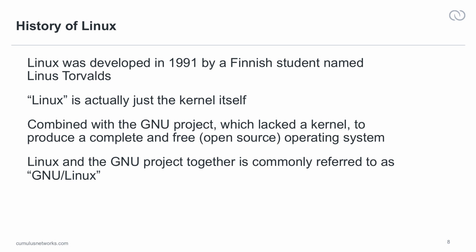The Linux kernel was developed in 1991 by a Finnish student named Linus Torvalds. Linux was designed to run on standard x86 PC hardware and was based on an older operating system called Unix, which required specialized hardware. It was combined with the GNU project, which had developed most parts of an operating system except for a kernel to create a complete OS. The complete project is correctly referred to as GNU Linux, but most commonly it's just called Linux.